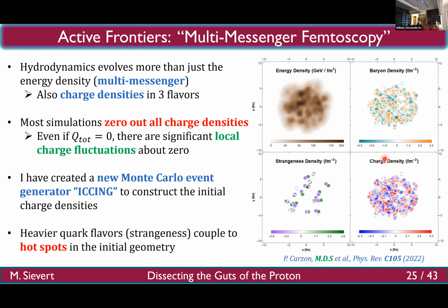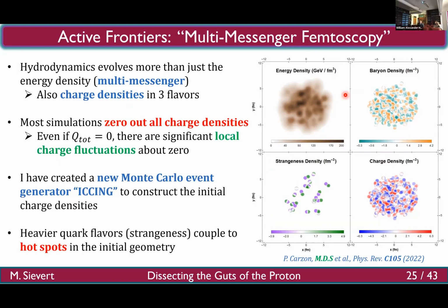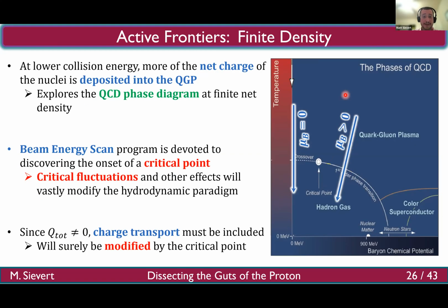How would being close to a critical point change the amount of fluctuations and the impact of those fluctuations? Oh, are you talking about the amount of fluctuations at this level in the initial state, or are you thinking about thermodynamic fluctuations later in the evolution? Yes. The part that I think I can say something intelligent about is the thermodynamic fluctuations at later times. Jackie and collaborators have done some preliminary work now that shows the range of trajectories that you can get.